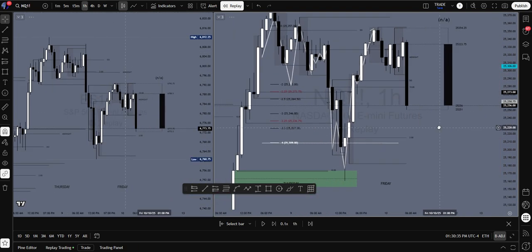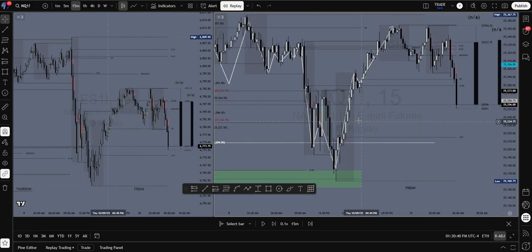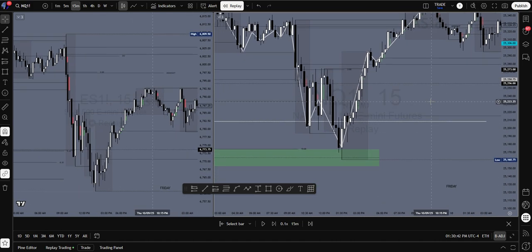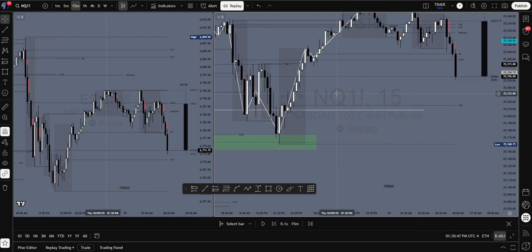So I'm gonna go on a probably lower time frame. You can mark your standard deviations in a manipulation area, which is most of the time London session. You can mark it from body to body or wick to wick. If there's insane huge wicks, just use body to body at that point. And how to know whether or not your standard deviation is valid. Do you have a PD array in your leg, in your manipulation leg? Or is your -2 and negative, I think I have 3, right?